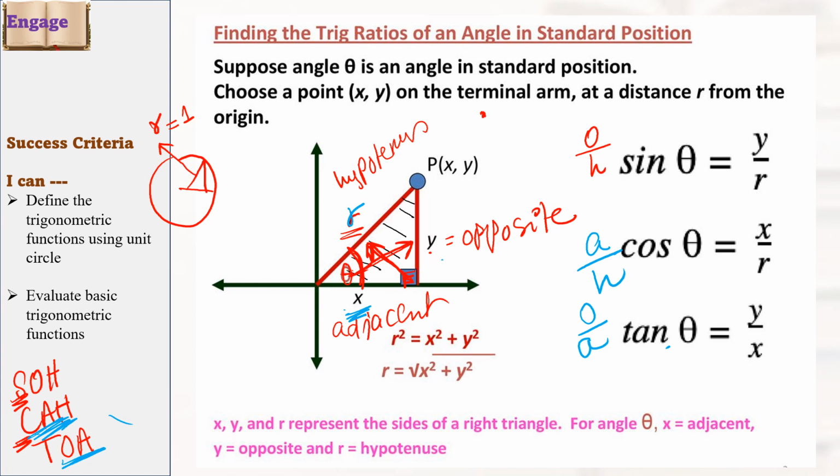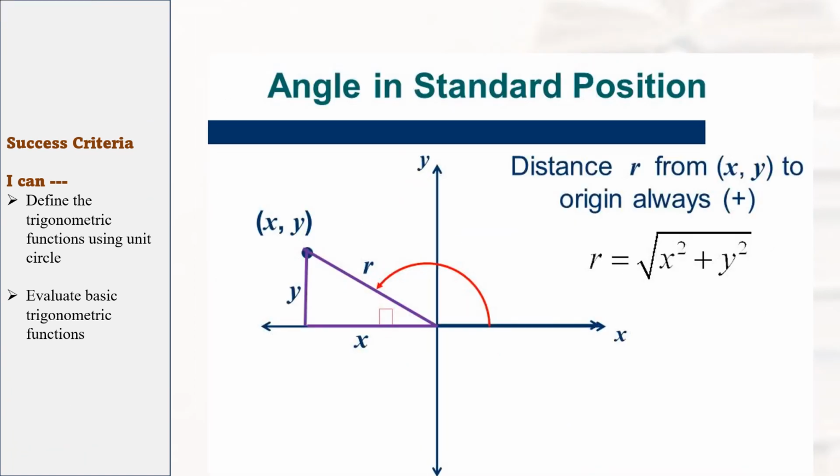Now the question comes, how can we determine the value of r? If you remember, we have studied the Pythagorean theorem. The Pythagorean theorem says that c squared equals a squared plus b squared, where c is the hypotenuse, and the hypotenuse squared is the sum of the squares of the two other sides. C never changes. You can label a with anything and label b with anything.